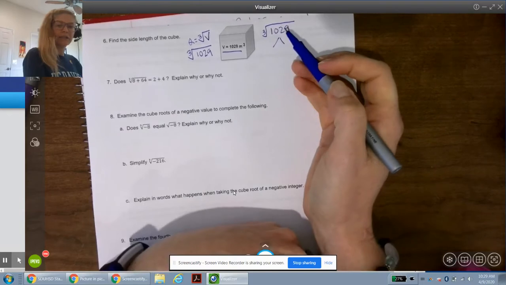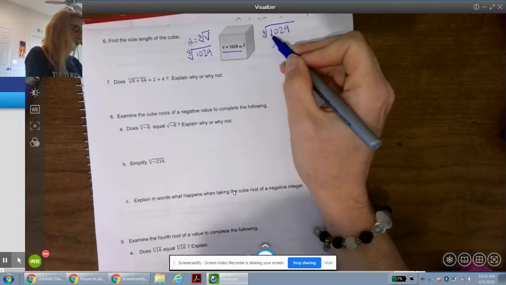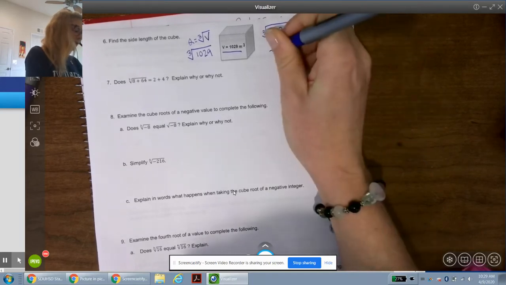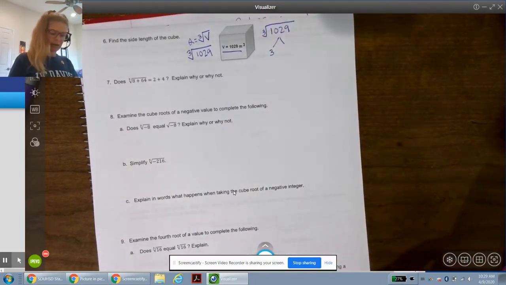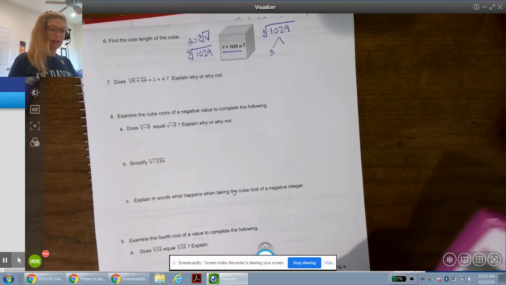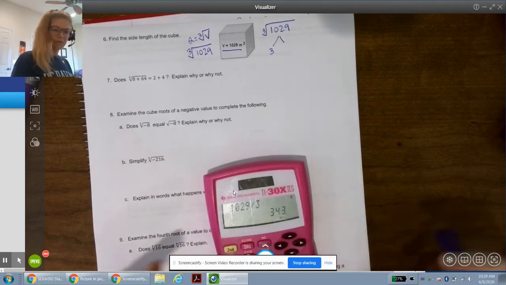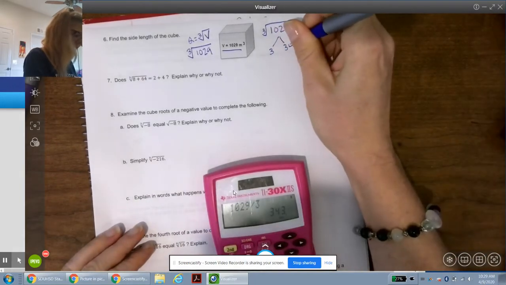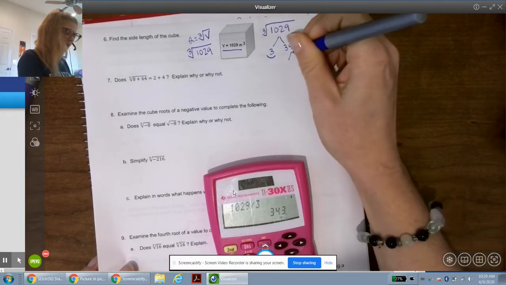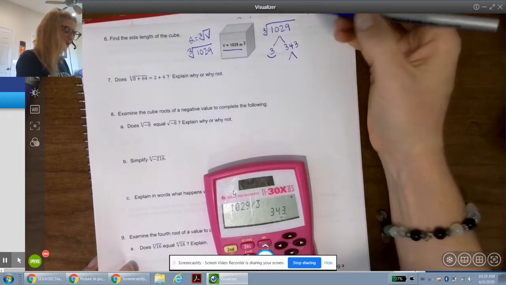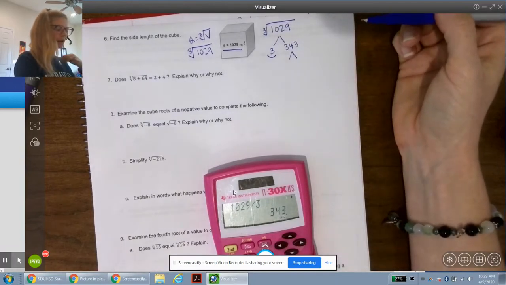Well, let's see. Is 3 a factor? 1029. Well, 9 plus 1 is 10 plus 2 is 12. So I know 3 goes into 1029. 1029 divided by 3, using my calculator here, is 343, since you've already done it. Then, I know 3 is a factor. I'm hoping 3 works again. 4, 5, 6, 7, 8, 9, 10. Well, it won't work again.